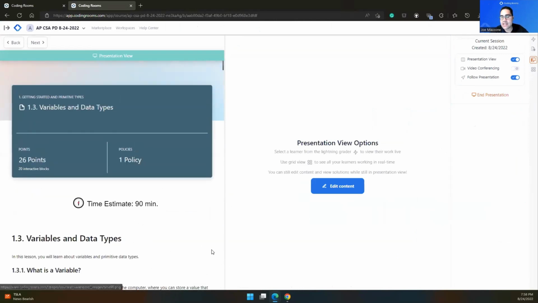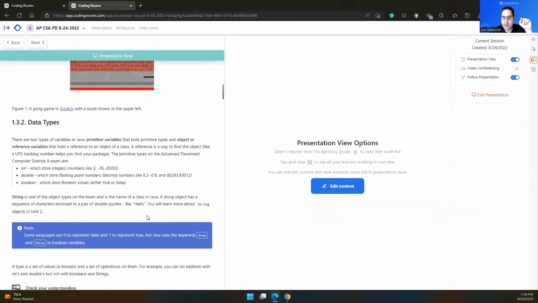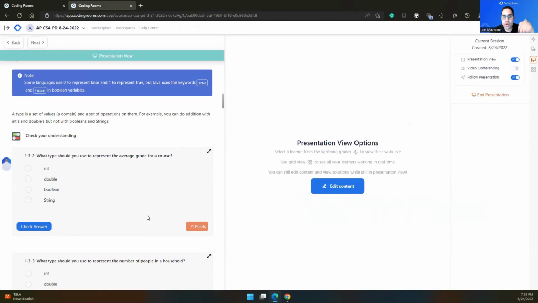You'll notice that on your side, you're going to have presentation view on the left and your own work on the right-hand side. You can scroll through my presentation and you can see me interact with the different blocks. So everyone should see that I checked off int over here for the first block. These CS Awesome pages, I'm not saying are the best designed for you to go over something with students. Where I love to use presentation mode is just with one single IDE block on the page, and you present to the students and you do a live coding demo.